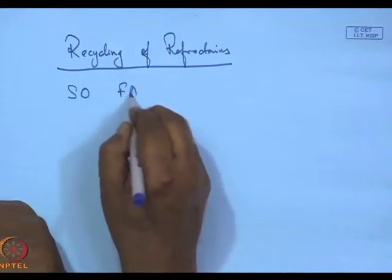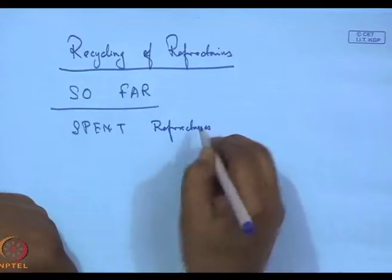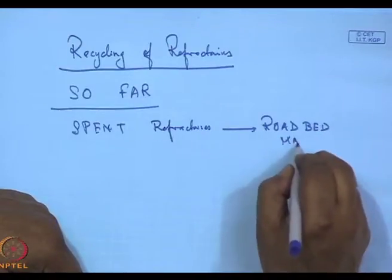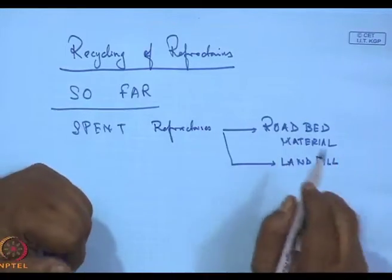So, these refractory materials, after a furnace campaign has been over, it makes sense to reuse the refractories. What has been done so far is that these spent refractories have been used as roadbed materials, landfill materials, all of that.